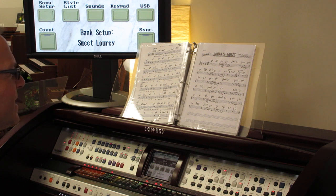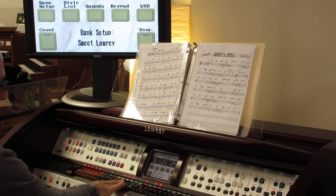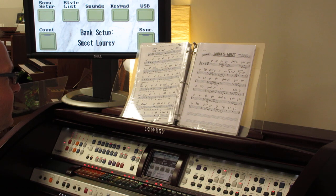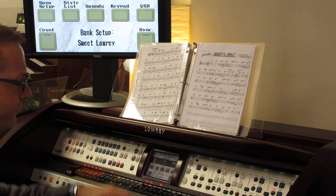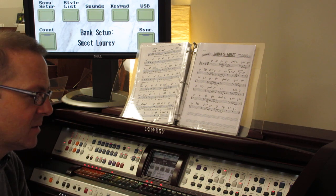Then I usually don't use sound in the left hand too much, because it gets very heavy. Okay. But I can still have the spinning going. So, a lot of ways to enjoy your new instruments.